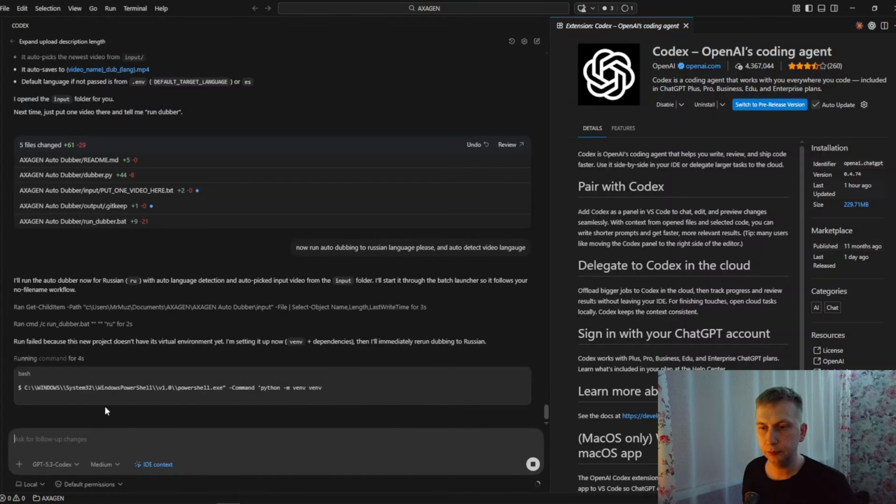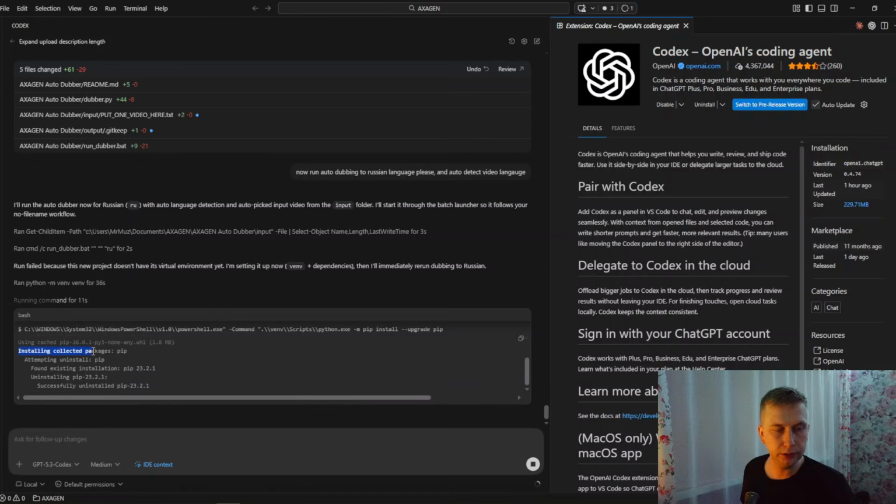So the first time, usually when running, it's gonna have some errors. So that's why I like to do it all with AI here in VS Code, because it's just gonna repair all the errors on the way. As you can see, it is using Python. A new environment has been created. It is fine, let it use. To be fair, I don't care. I care only about results.